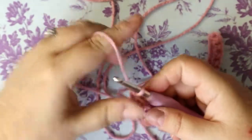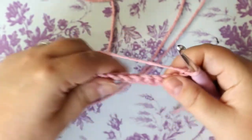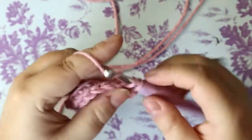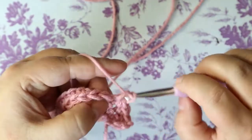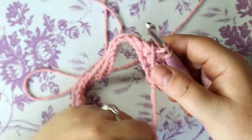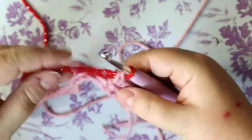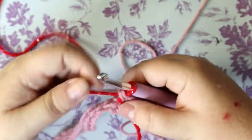We're going to incorporate the red right away. So chain one, turn your work. The first row is incorporating red. So you're going to do 5 single crochets with your base color. That's my fifth one, so I'm going to pull up a loop. Now, this is the back of my project, so I'm going to just pull my piece over and hold it with my thumb. I'm going to add my red to finish the stitch. So you just need a short little tail, don't need a big one.